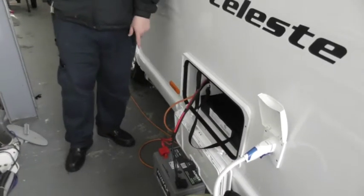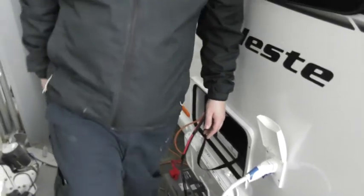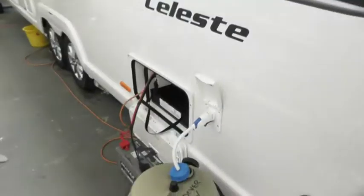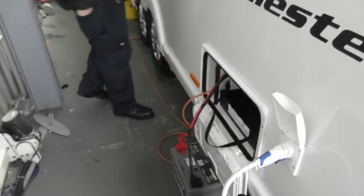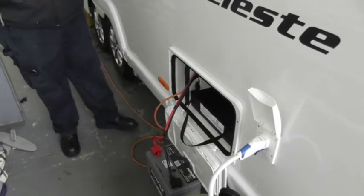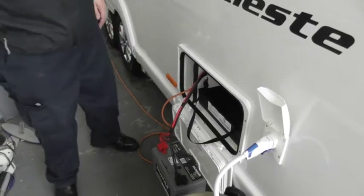Obviously I'll be putting your leisure battery on it for you. What size battery was that one? It's about the same size as yours, I think. Is it? I'll just check. Oh, 110, perfect. So you need the big size battery to power your motor mover. With your motor mover it's a hell of a drain on your battery, so the bigger the battery, the more travel you'll get before it gives out.